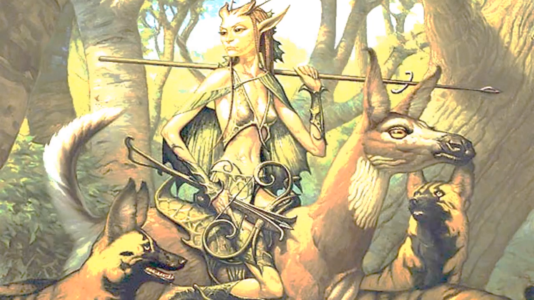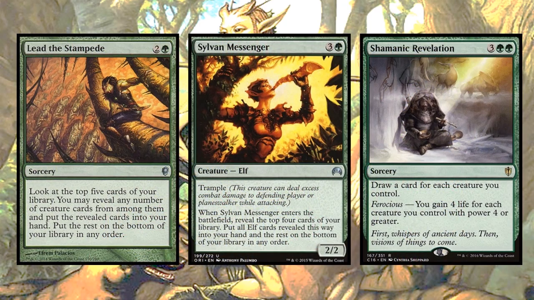Let's keep going. Lead the Stampede can have you drawing up to 5 creature cards. That's if you're lucky. Sometimes this is just a green divination, and sometimes you whiff. It can be very powerful, especially if you have a really high creature count. In the tapped out list, this has over 40 creatures, which means that you're going to be hitting quite a bit.